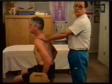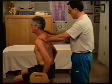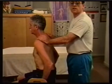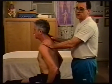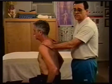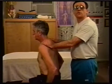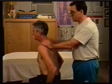So here we're going to do this with two arms. And at the same time we're going to stretch. Actually, lengthen is a better word. We don't really stretch things. A lot of therapists in several states cannot stretch muscles, so we don't stretch anything. We extend the range of motion, which is a better way of saying that.